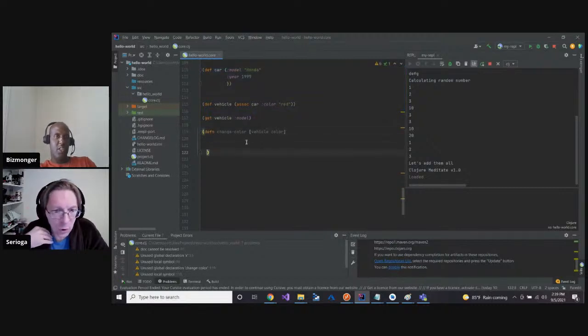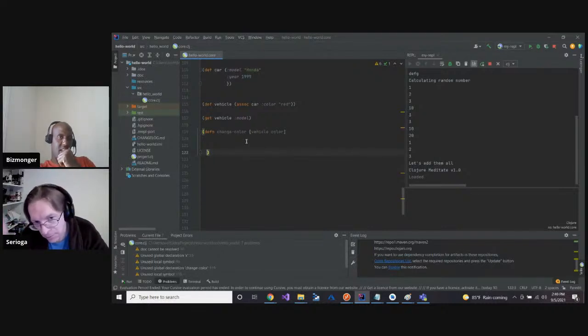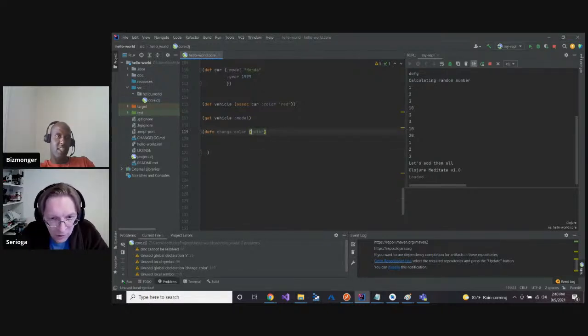My idea was to show you how to use the update function. So associate, dissociate, and update. Update takes a function over the value and how to apply it. If you want to write a function with an algorithm to change something in the provided map, okay.